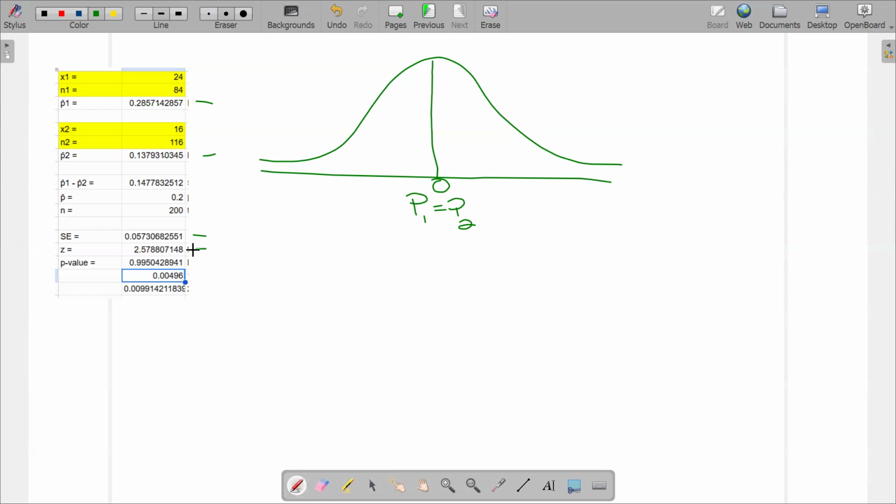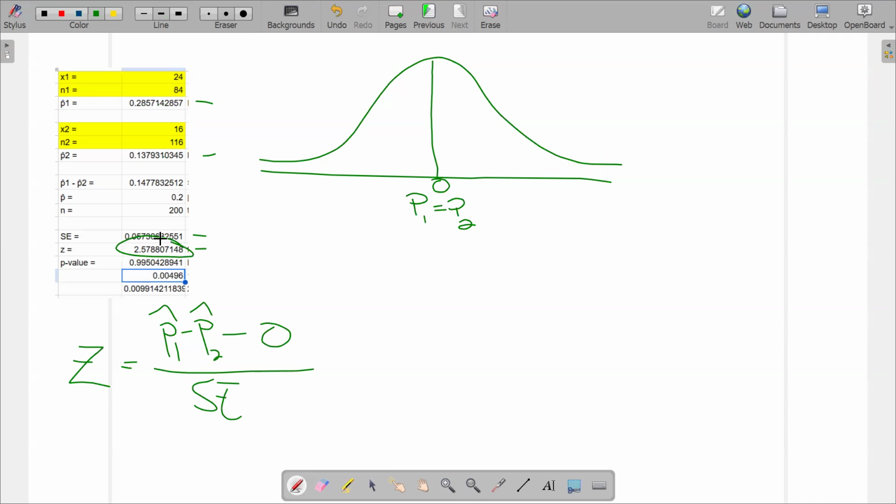What's a z-score? Well, a z-score for something like this is going to be whatever the sample statistic was. Well, that was P1 hat minus P2 hat, minus what the null says it should be, 0, divided by the standard error. So I just had the calculator give us that z-score.